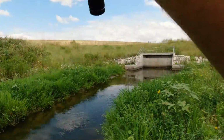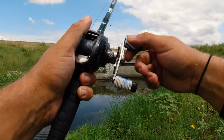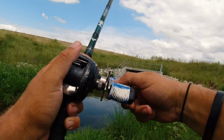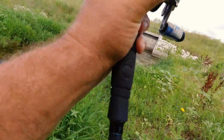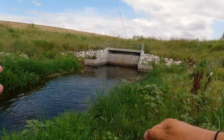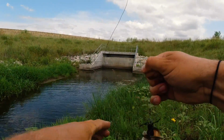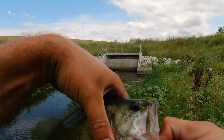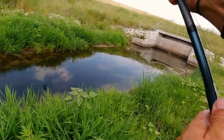We're gonna keep trying. See if it happens. God damn it. Yeah, it's to the point now where I pretty much gotta reel it to keep it on top of the water. Yes! Oh my god, that was a sick bite. Hey, bud. Hi. What do you think about the spider? I know, it's terrifying. Scared me too. And you spined my hand. That also sucks. Sweet. Getting bit. Not big, but can't beat it. Little guy, go get bigger.